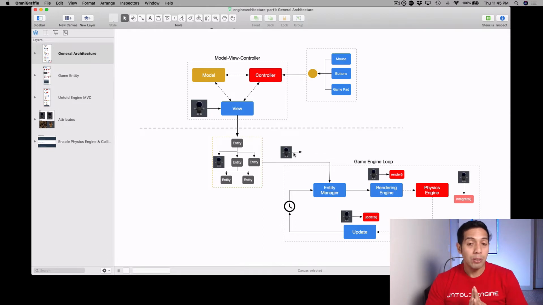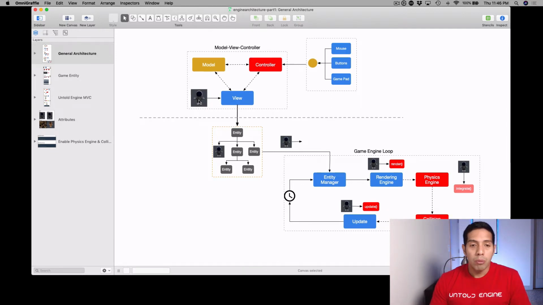And the one thing that you need to keep in mind is that it is through the view component that we create a character, and where we can actually add it to the scene graph. That's the key. All right. Now, why don't we do an actual example using the Untold engine? So that way you have a better idea of how everything works.